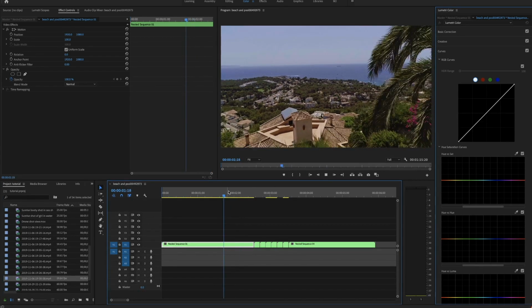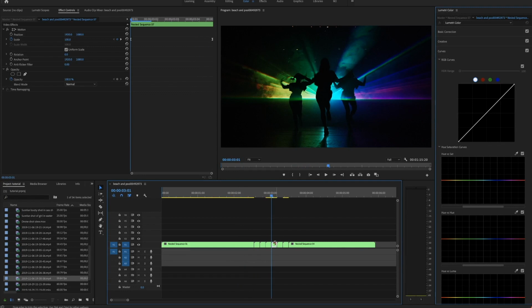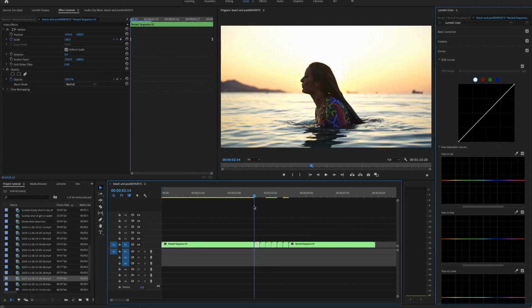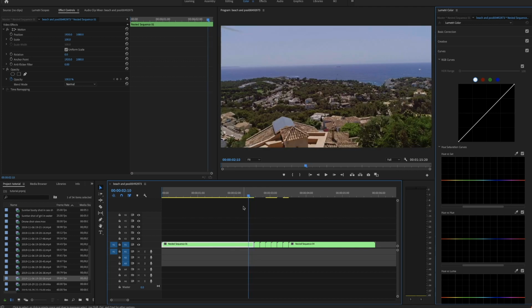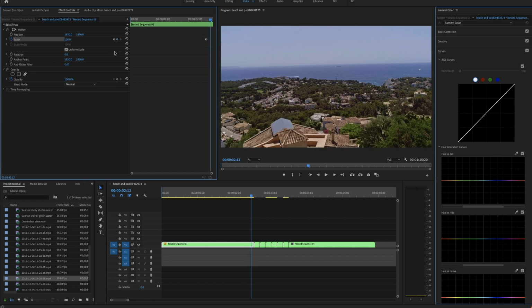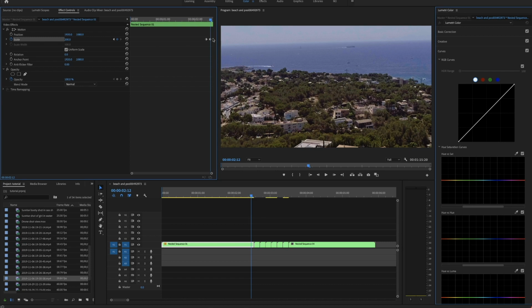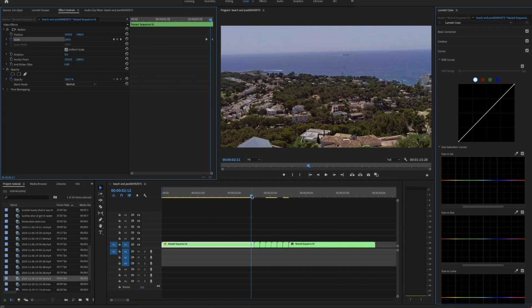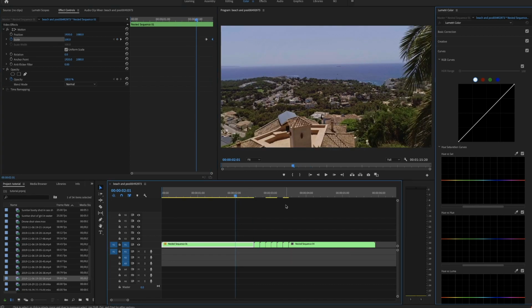So now once you've done that, come to your first clip. So for example here, I've got this drone shot that zooms into all of these clips. So what you wanna do is come to the end of the drone shot and then just go back 3 or 4 frames. Hit the scale keyframe button, go to the end of the clip and scale it to 200%. And then obviously make sure this keyframe is dead on at the end. So now if we watch it back, it will zoom in and it will look a little bit more fluid through all the other clips.